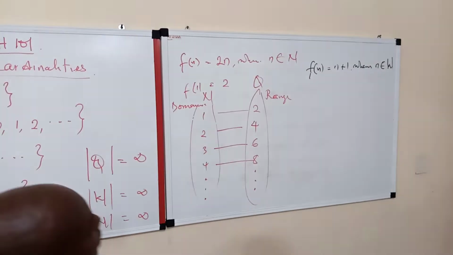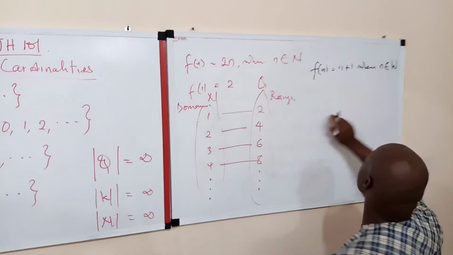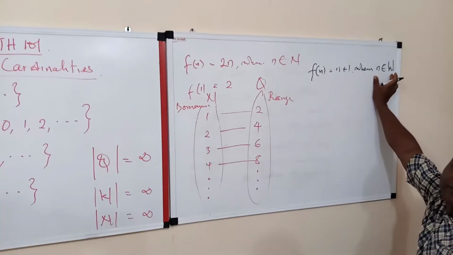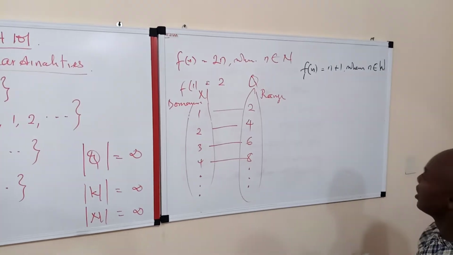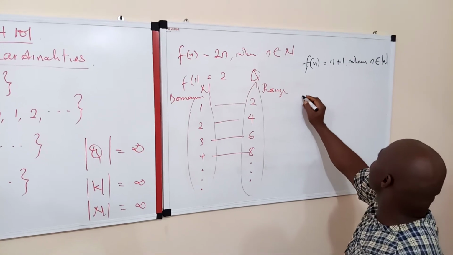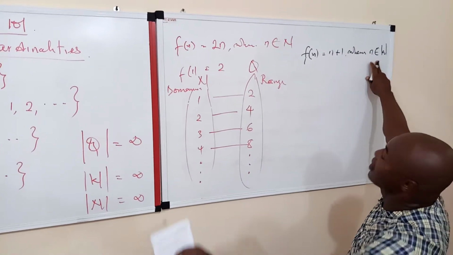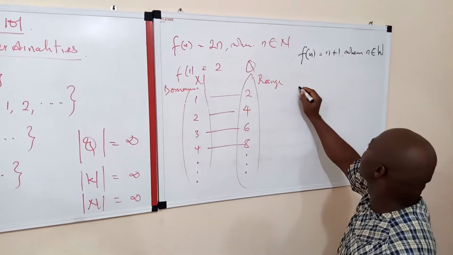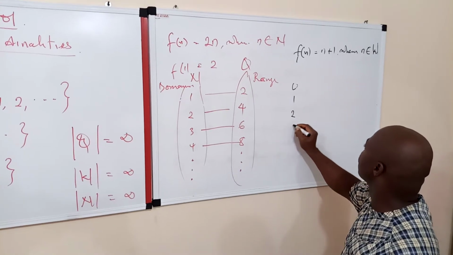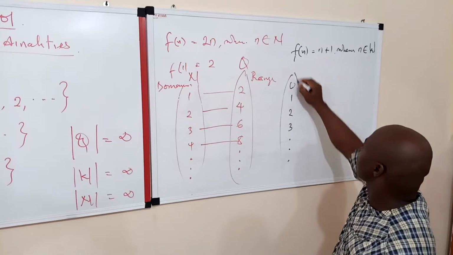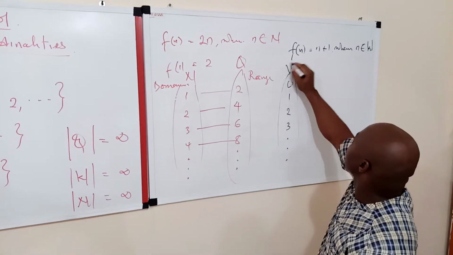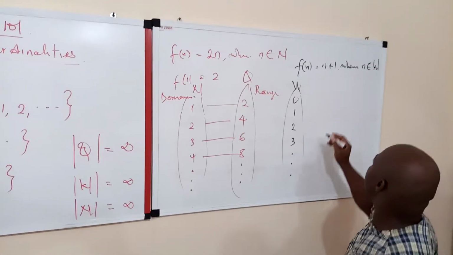N takes values from here. Now, if that is true, as we have earlier stated, these are the domain variables, and the output that we are going to have here will be the range variable. So let's write down the domain variables. We said it takes numbers from the whole numbers: 0, 1, 2, 3, and on. And these are the domain variables.